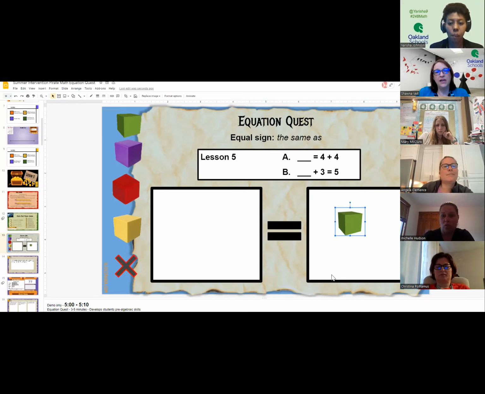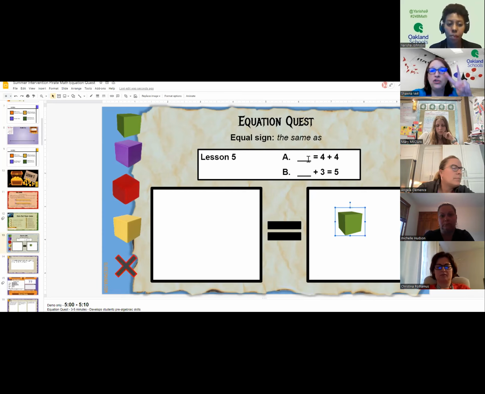So if you've got kids in the classroom, go ahead and print off that Equation Quest mat and let them build. And it doesn't matter if it's counting bears, counters, dice, coins, whatever. But you want to build that equivalency and get them used to thinking that the problem could have an answer on the left, which is something that kids often don't understand. So by using this, we're really getting kids to pay attention to how math sentences work.